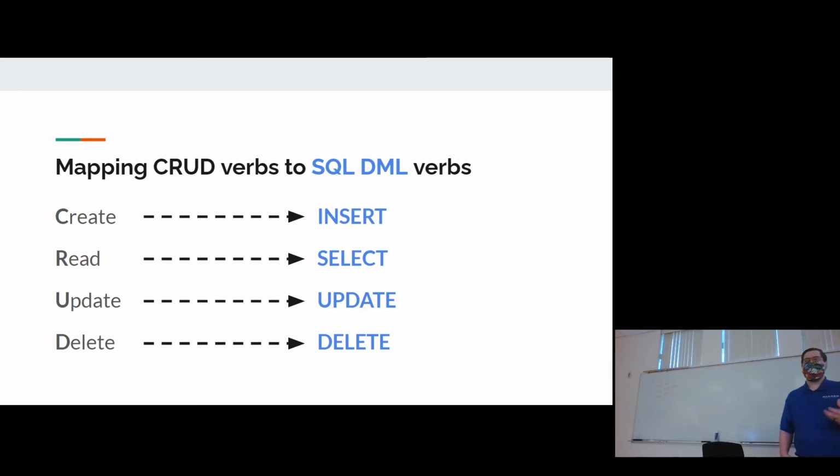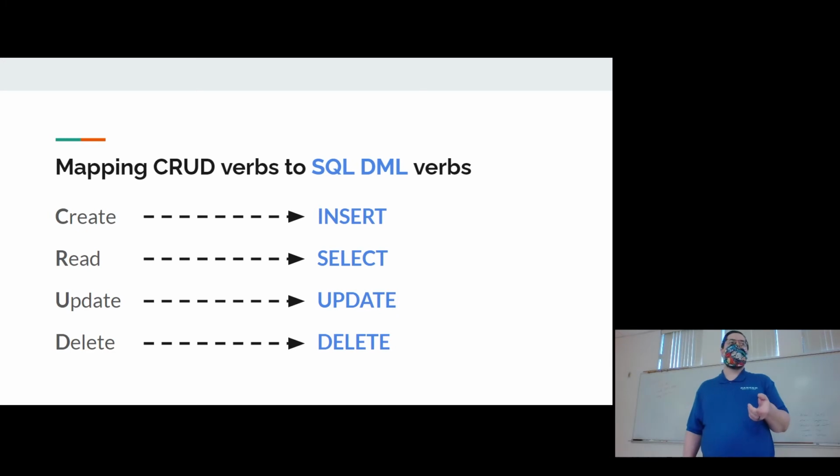So the keyword insert is part of the DML. The keyword create is part of the DDL, okay? So we use create to create the schema, but we use insert to insert data, okay? That's kind of the difference.